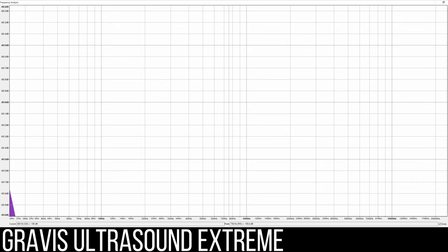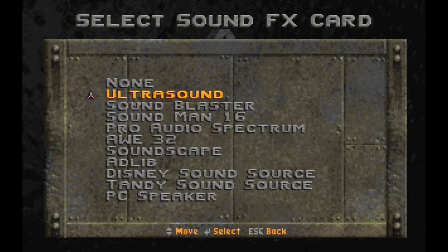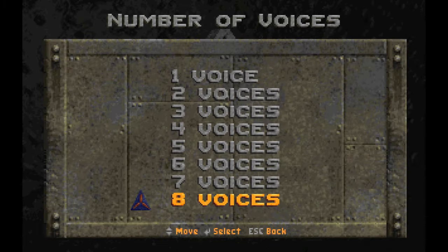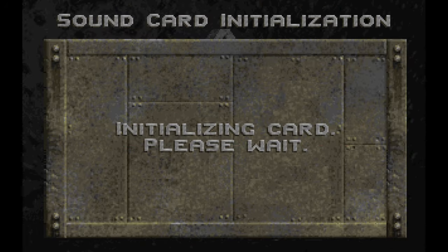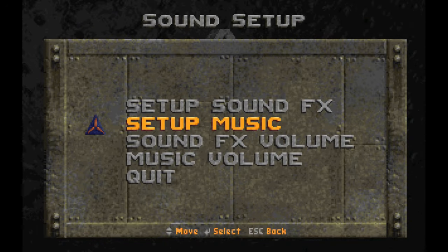This is clearly the most silent card I've tested so far. Even Yamaha's WaveForce can't compare to the Ultrasound Extreme. What I was also interested in is if the Gravis chip can work together with ESS. It can, and it does it flawlessly, either Gravis for MIDI playback and ESS for sound effects or vice versa. It means, of course, Gravis has to be supported.